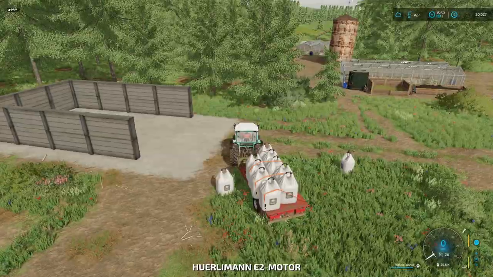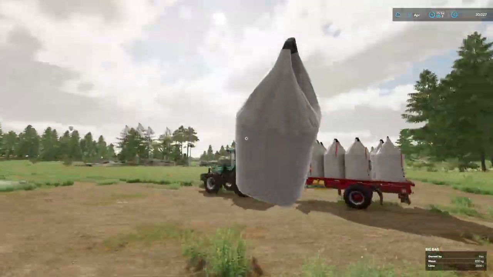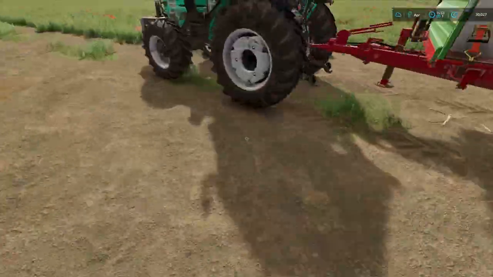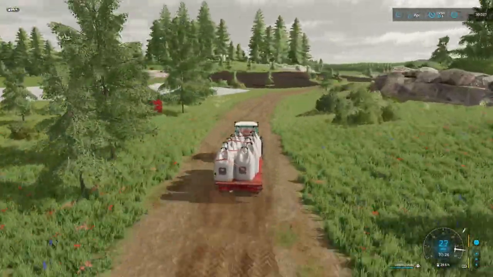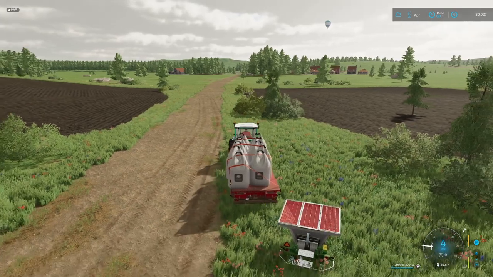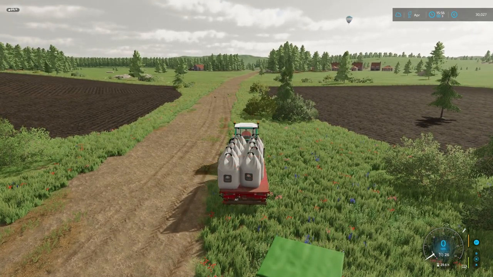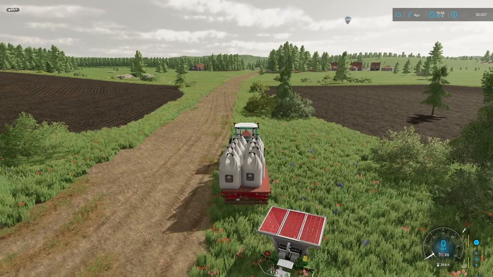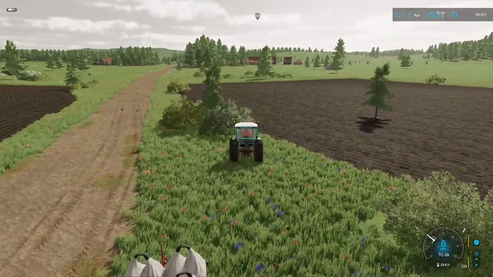Oops, forgot to take the super strength off. Moved the tractor, hadn't strapped them in, so dropped off a bag. That's sorted out, not too much of a problem. We'll just nip around and go and connect our tractor up to the spreader.